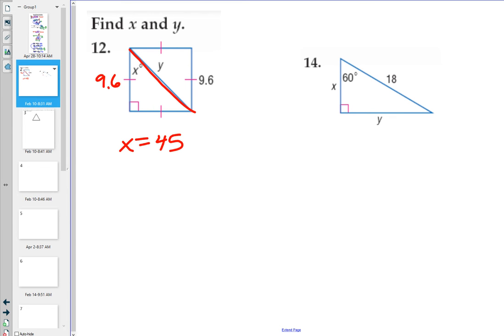It is the hypotenuse. Now, the difference between special right triangles and the ones we had last week is that instead of giving us two sides, because they're giving us an angle measure, they only have to give us one side. What side are they giving us in that 45, 45, 90? A leg. So how do we turn a leg into a hypotenuse? Multiply by square root of 2. So take the leg that they're giving us, which is 9.6, and multiply it times the square root of 2.